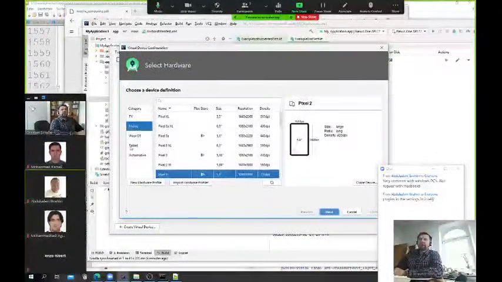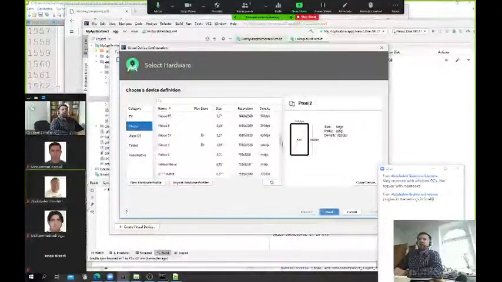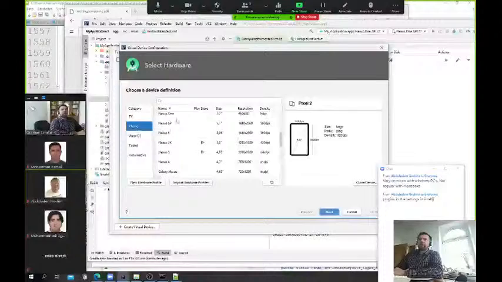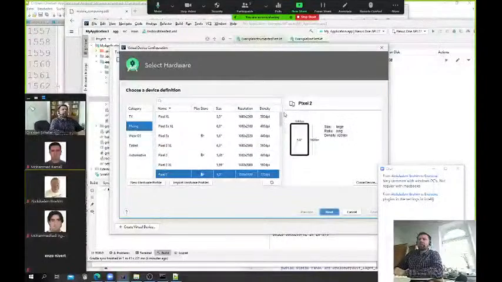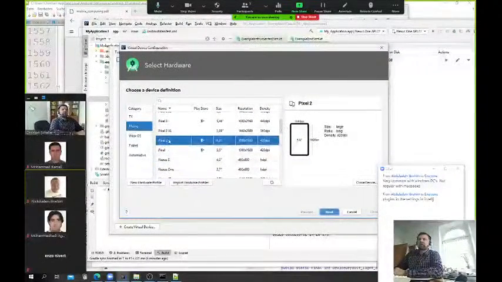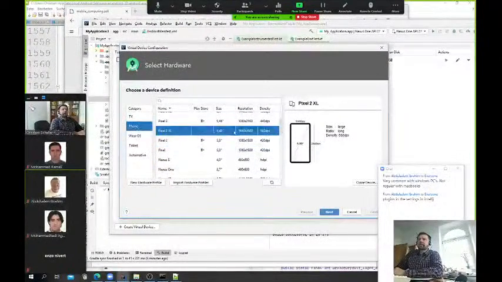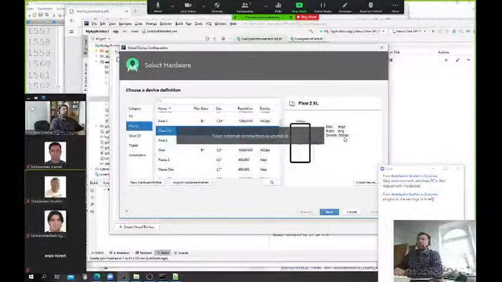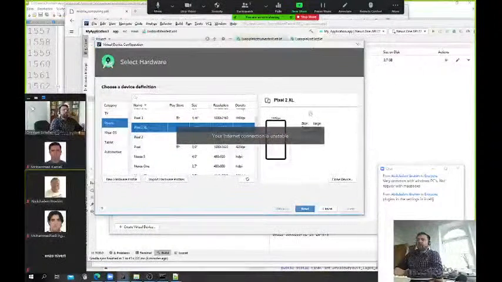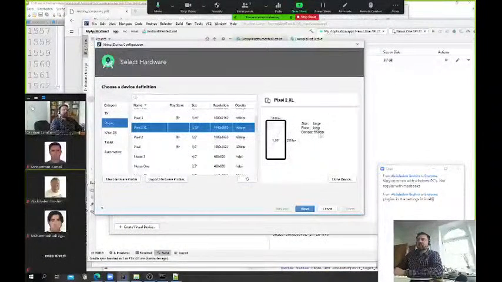We choose one of those devices, and here you see something you have already seen earlier today. Here the skins are listed with the device resolutions, and we just choose a skin. Maybe we want a skin from an Android Pixel 2 XL, then this will be our configuration. We have a large size and a pixel density of 560 dots per inch, and then we can go next.